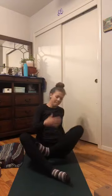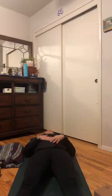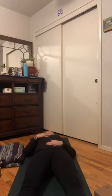From this position, we'll come out of the twist. We'll come to find our final version of Shavasana, or what is often called corpse pose. So if you need any pillows, get the pillow. If you need a blanket, feel free to grab a blanket. Let's close out this practice together.